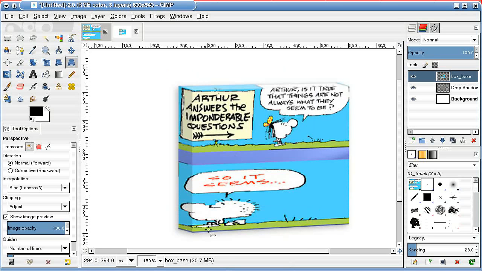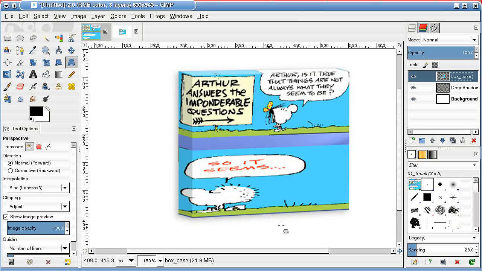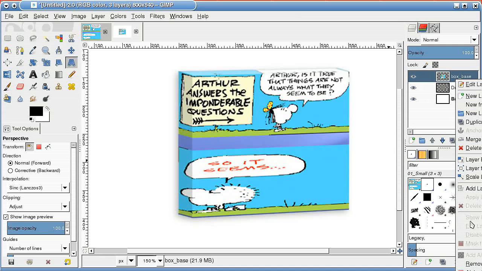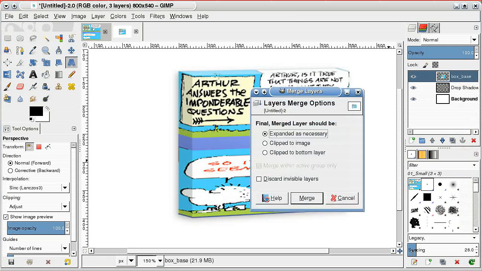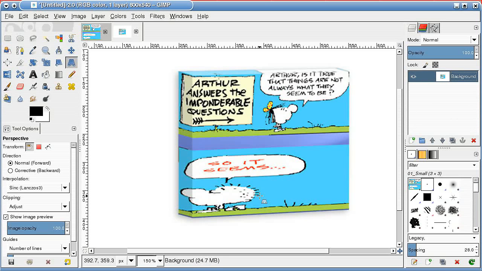You can just see it around the two edges. If I turn it off, you can see it just adds that little bit more of depth to the image. Now you can put your background on, you can put some lettering in it, whatever you want. And at the end of the day, go and merge it down and post it off to eBay.